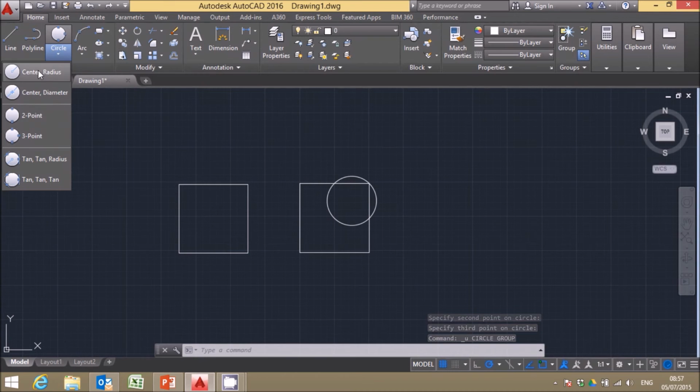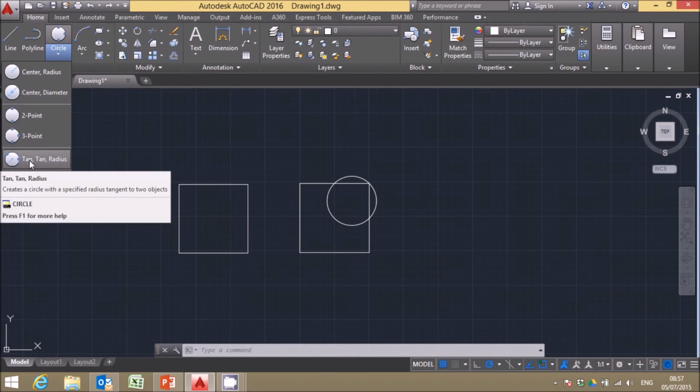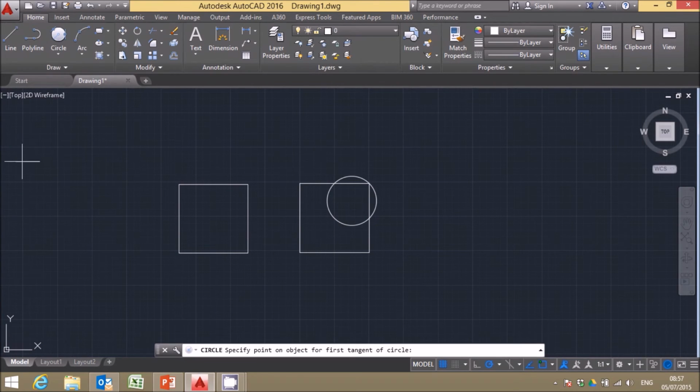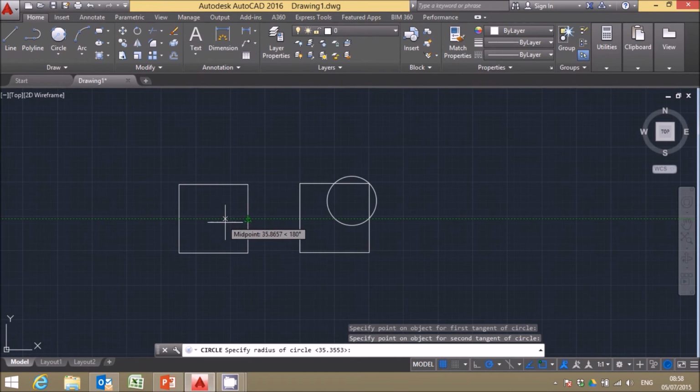Now those are mostly what people use. However, we do have also tan radius. Now let's imagine that we wanted to touch that line there and to touch that line there with a radius of 25.